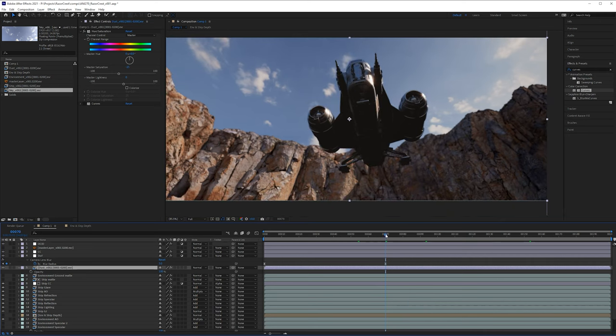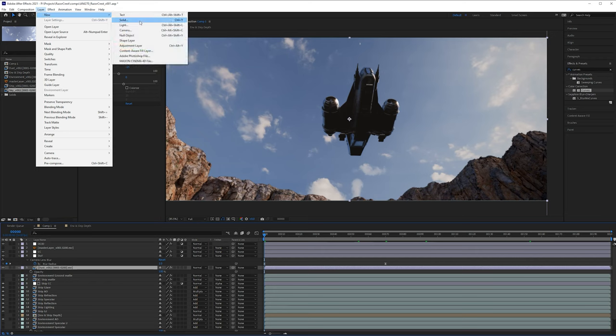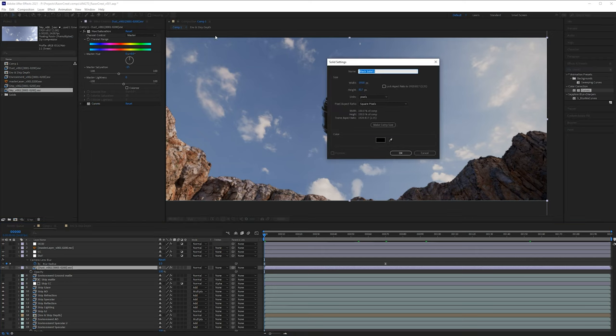Okay, so another thing I want to do is add a lens flare. Now, I mentioned before that lens flares are actually a little bit tricky to do, but because the sun is so far off screen, right? We could have just some kind of glow of light, and that light glow is going to look pretty nice when we composite that on all of our layers right here. So let's grab a new solid layer. We'll call this lens flare.